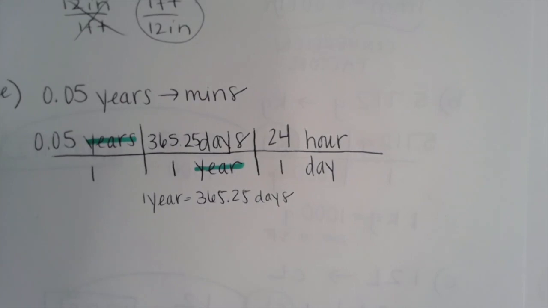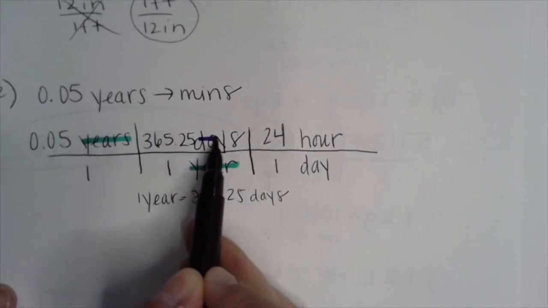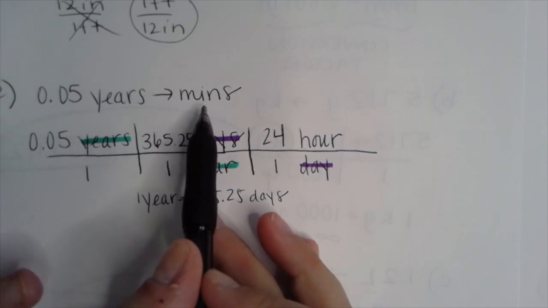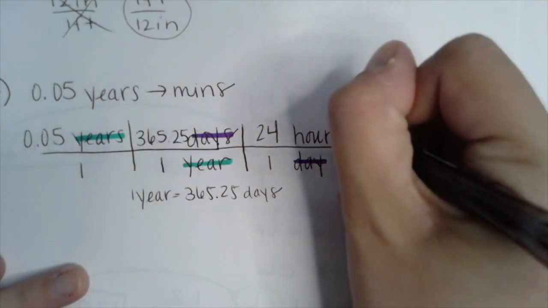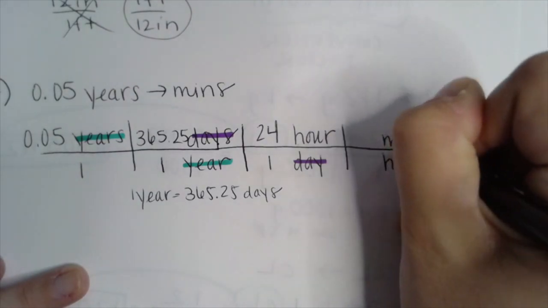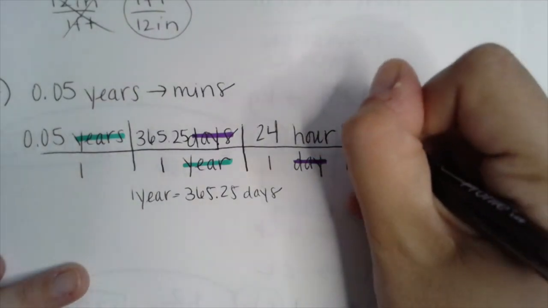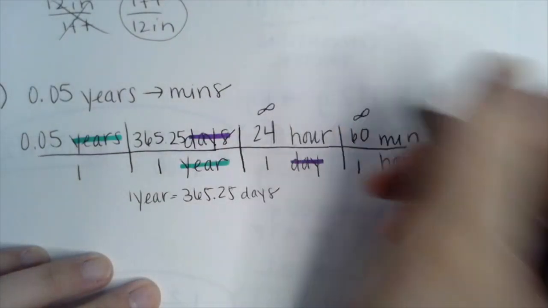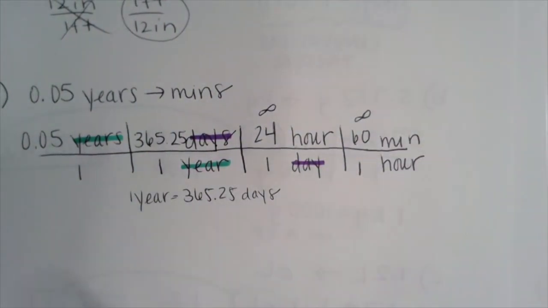So now those units of days will cancel. Look, because they're opposite one another, days and days. We're not done. We're not in the correct unit of minutes. So let's convert hours, and I do know how many minutes are in an hour, because 1 hour has 60 minutes. How many sig figs are in both of those values? Infinite. It's not a measurement. That's exact. If you use a stopwatch, there's exactly 60 minutes in an hour, or 60 seconds in a minute, however you wanted to think about that.